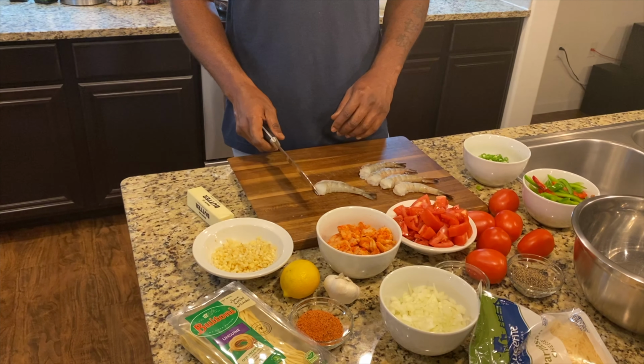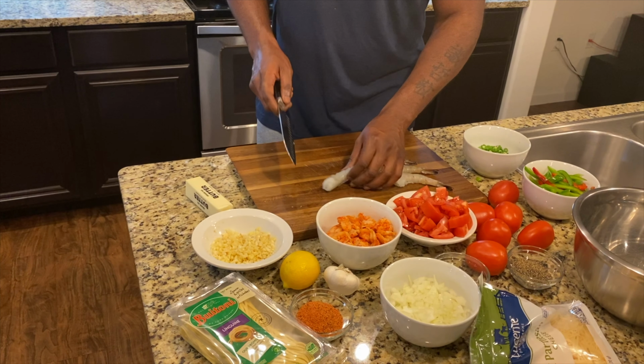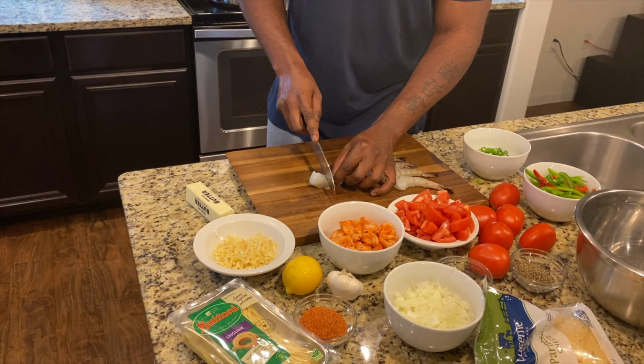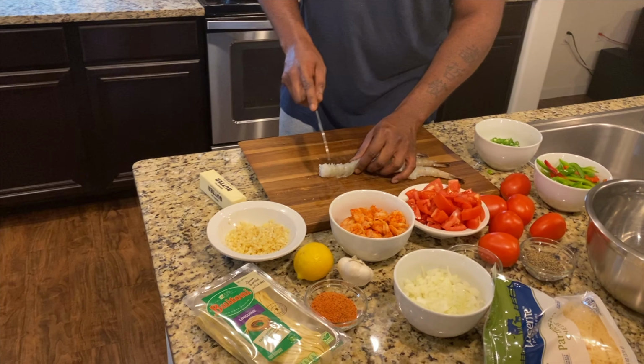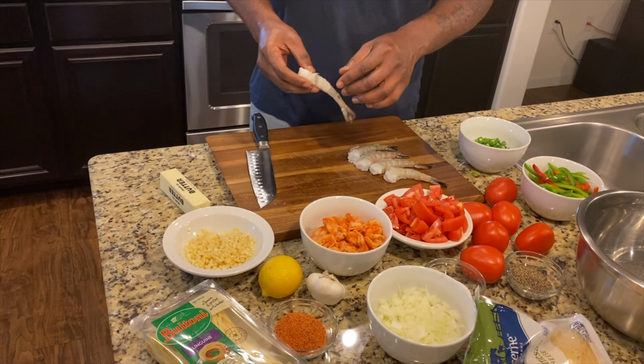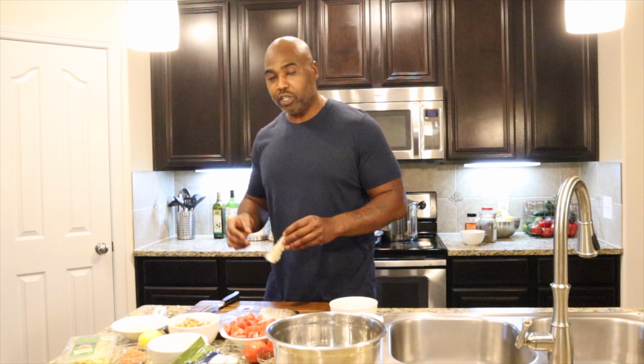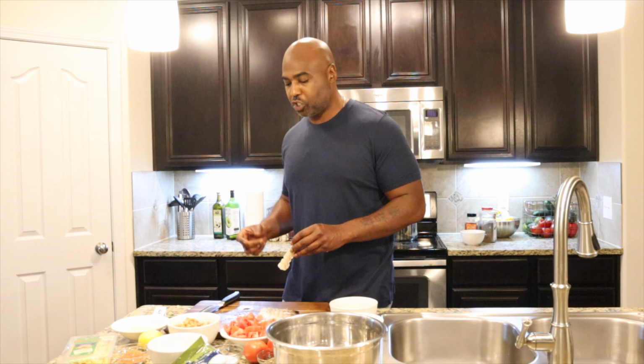And what I did was, you take a knife, you make 2 slits, one about right there, and one about here. All right, not too deep, just a little bit, because you don't want to cut all the way through. But what this does is, when you're grilling your shrimp, or when you're cooking your shrimp, they don't fold up and curl up too much. All right, so 2 small slits, not too deep.